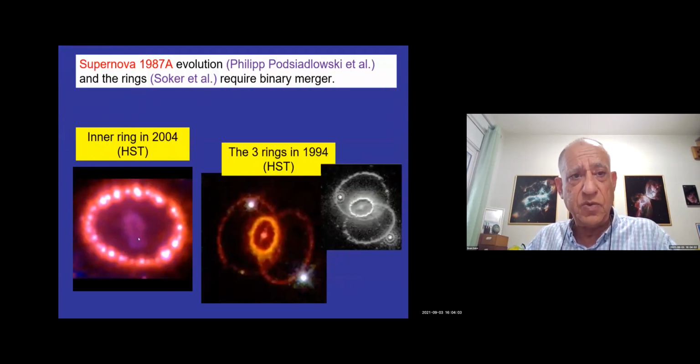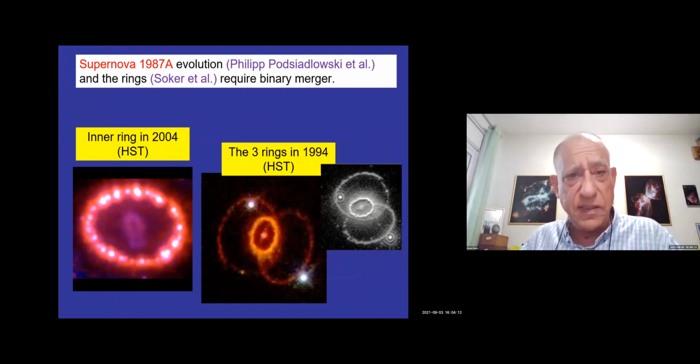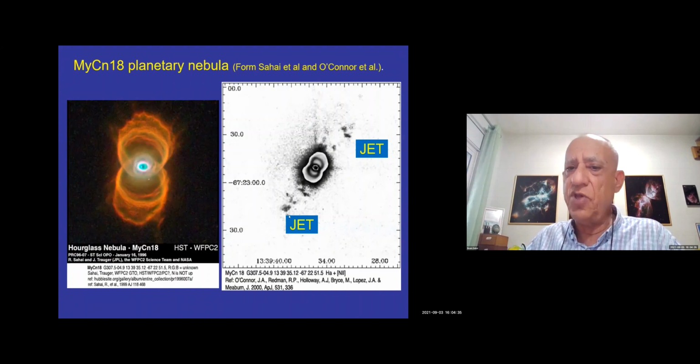And this ring that I showed before is very similar to the ring of supernova 87A. On the left side, you see supernova 87A. Again, a clumpy ring. Look, in the inner part, you see the explosion and how it was 15 years ago. You see an asymmetrical explosion, and you see the ring, and I think it also was shaped by jets. Let's go back to this planetary nebula, a very famous one, and I have the credit here. You see an hourglass shape and several rings, and if you look at the same planetary nebula, but in a much wider field and deeper, you see the jets.